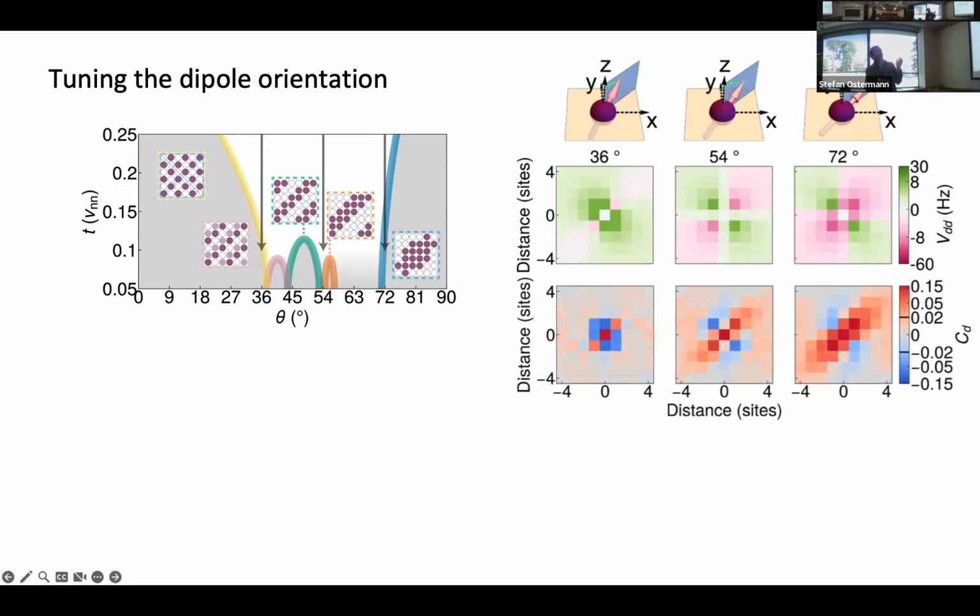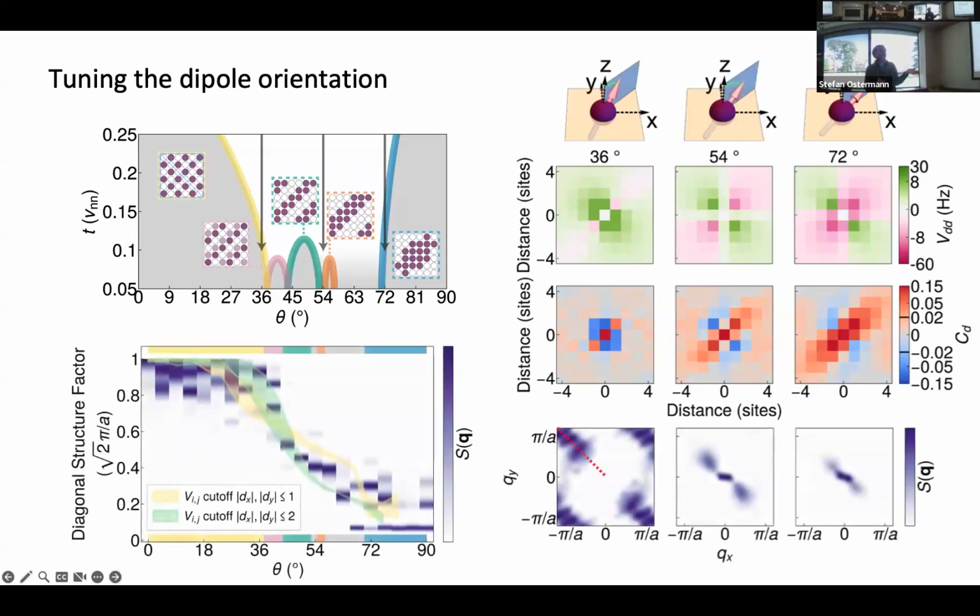And so what do we see? These are the orders we then see if we ramp into these fairly adiabatically, the k vectors. And so here, this is the data where we plot the k vector diagonally, and you see as a function of angle how it changes here compared to some theory. So first of all, the physics is beyond nearest neighbor, right? But from this we could even conclude that it's beyond the diagonal, it's really becoming more and more long range now, because here we compare to theory.